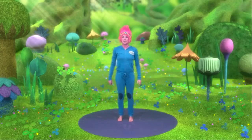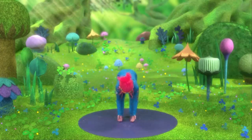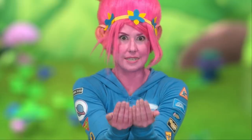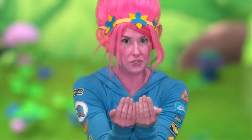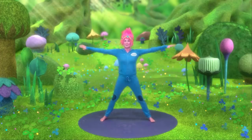Coming to stand. King Gristle is delighted, folding all the way forwards. He scoops up the precious roller skate. Will she be his Cinderella and come to Trollstice? He hopes so. He decides he needs to get fit. And so he starts exercising. Jump your feet wide, take your arms wide.